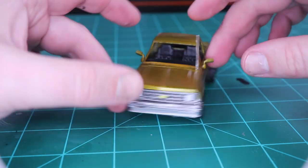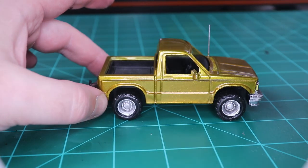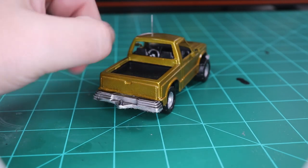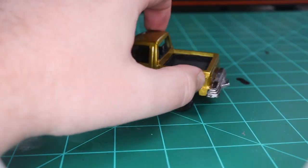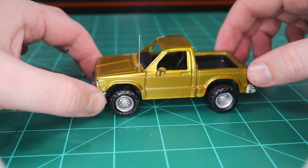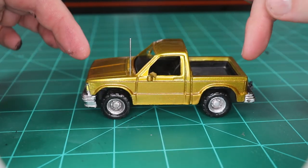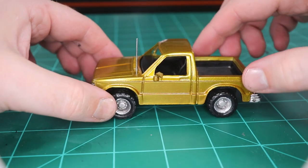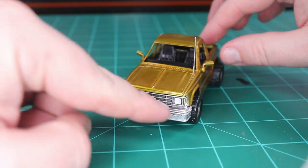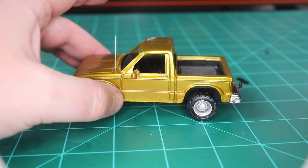Here it is. All done, pretty much done. I can't say that I love this paint color, but I do love the candy from Createx. It goes on so easily, so nicely when you mix it up correctly. I can see how other colors would look beautiful on this, and I can see how I can use this color to mix up some nice ones. Not that this one is bad. I think it suits this truck just fine. I like how I did the grill. Put a wash in there. It looks nice.